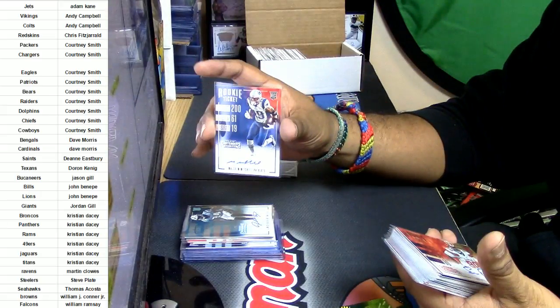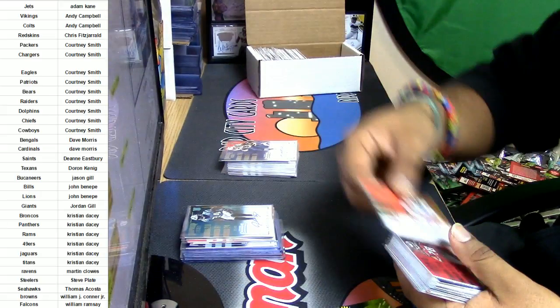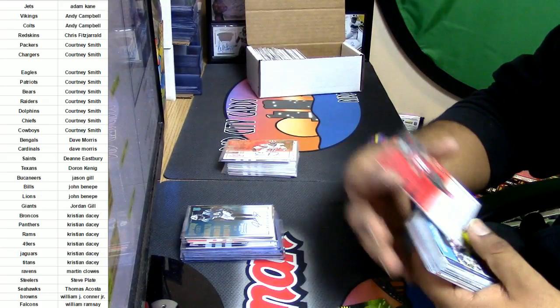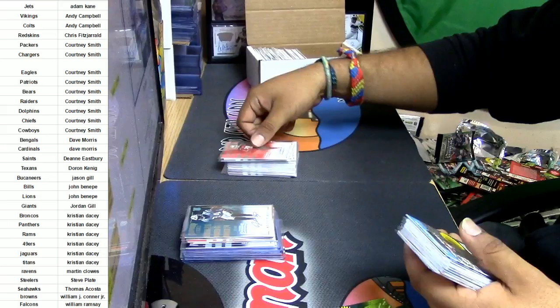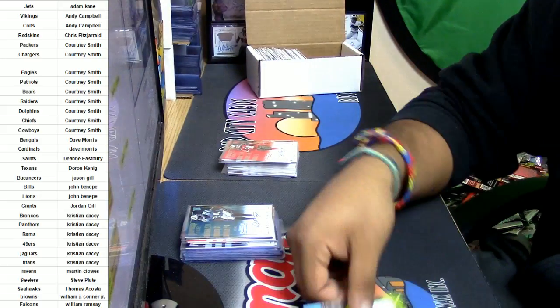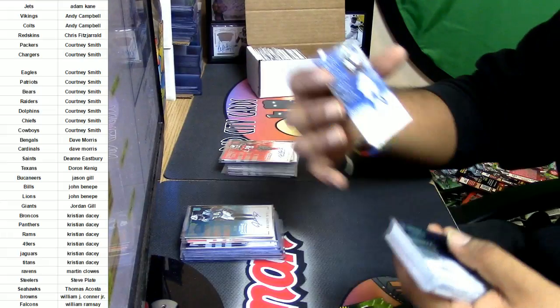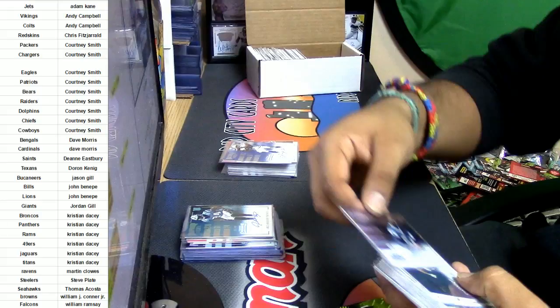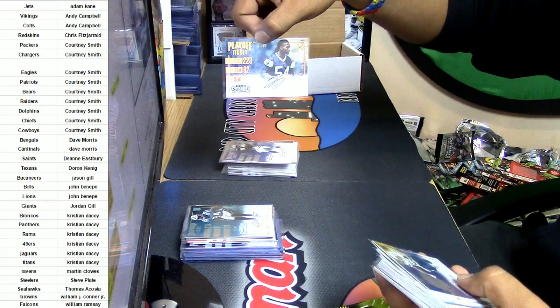Malcolm Mitchell, Patriots. Emmanuel Ogba, Browns. Vernon Hargreaves, Bucs. Another golden signature for Laquon Treadwell. Eric Swoope for the Colts. Jaylon Smith, numbered to 99 for the Cowboys.